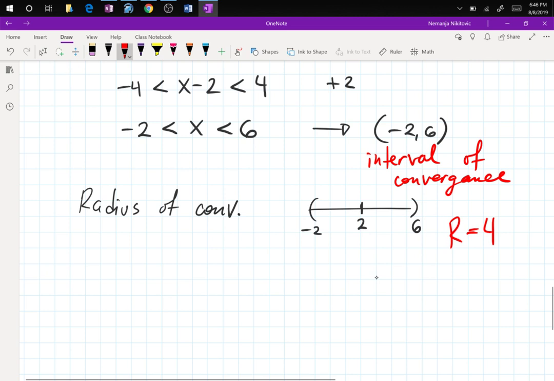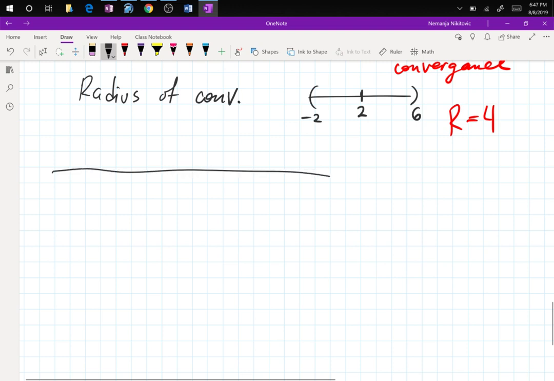Now that's technically a gift, obviously. As soon as you have your interval of convergence, the radius of convergence is half of that interval. So 4 units to the left and 4 units to the right from where this thing is centered. So this is how we find the interval and radius of convergence. The previous problem had an infinite interval and radius, meaning any x you pick under the sun will make the power series converge. Now, in this second example, part B, only the numbers that you pick between -2 and 6 as x would make it converge, and all other numbers would make it diverge.